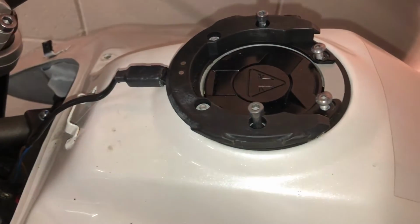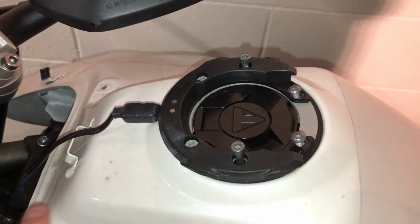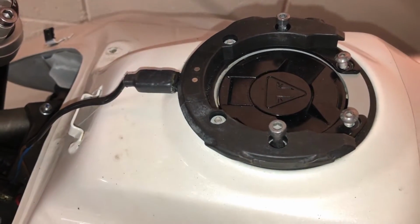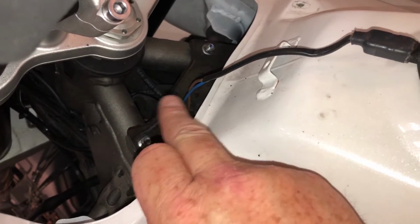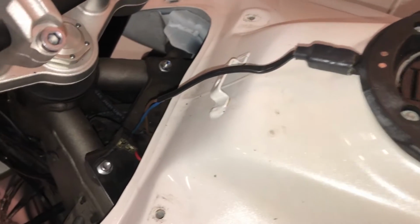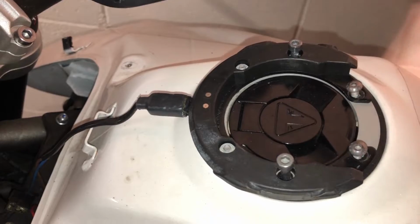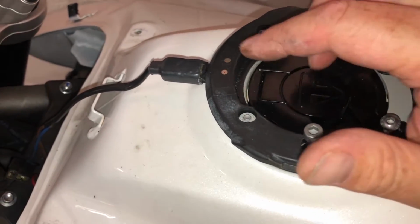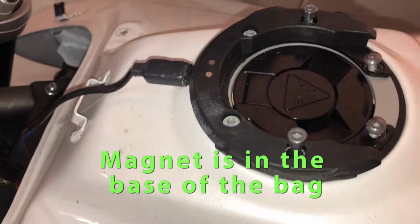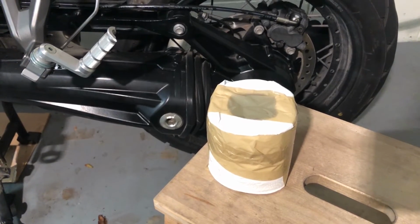I nearly forgot, I have to take my Motec powered tank ring off to be able to take this tank off. Just an interesting aside there. This is wired into the permanent live connection here, this front DIN socket underneath the plastic, obviously. But the way SW Motec use it, when you put your tank bag on top, there's a little magnet in here and it makes this circuit. So when you're not using your tank bag, this circuit isn't live. So yeah, quite ingenious.